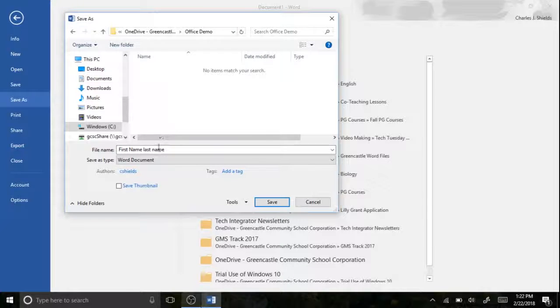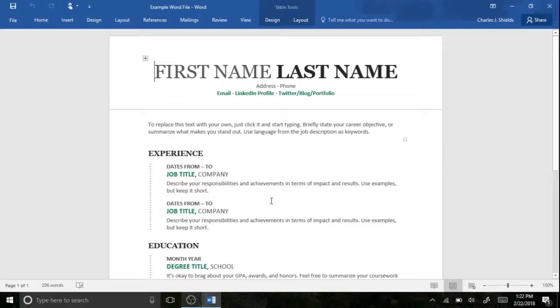And notice that there is nothing saved in that folder, obviously. And so I'm going to call this Example Word File. And this file has been created with the desktop version. I follow the best practice of saving and then choosing the location in OneDrive where I want to save that. And I'm going to click Save. And after just a couple of seconds, that file will save. I sped up the process there, but you can see how the file is saved.